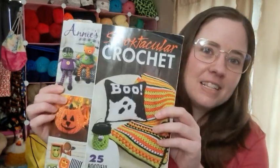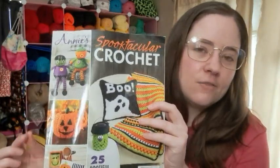So today I'm working on a Halloween project. I know, it's summer, and it's almost Christmas in July, so I should be working on Christmas things, which I will be in the next few days. But today, I started this a couple days ago. I wanted to pull out one of my favorite little magazines I've ever gotten. It is the Spooktacular Crochet Annie's from 2020. And I think they come out one every year.